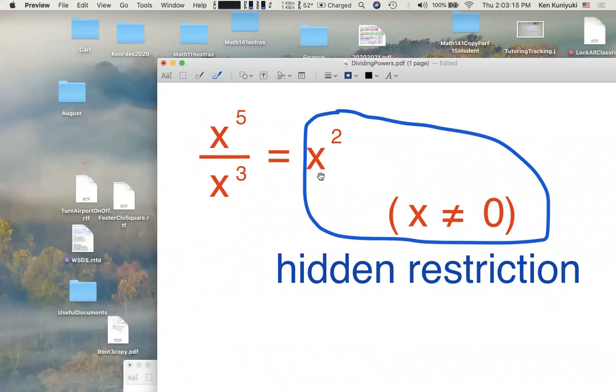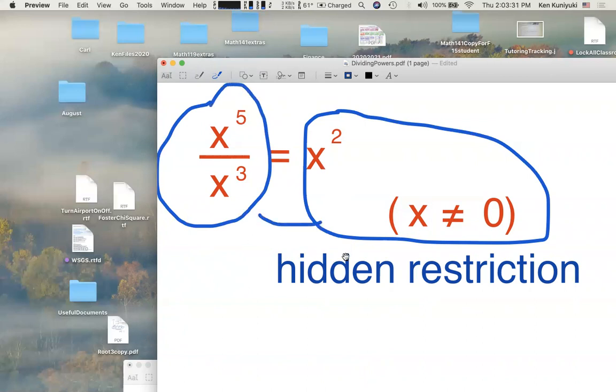If you look at x squared, it looks all good. It looks like it's good for all real values of x. But because x cannot be 0 back here, we cannot divide by 0. 0 is also illegal for x over here, in order for these two expressions to be truly equivalent. Hidden restrictions, that's going to come out once in a while, especially in chapter 1 when we talk about domain. You should write these down. Granted, in trig, we're often going to forget about them.